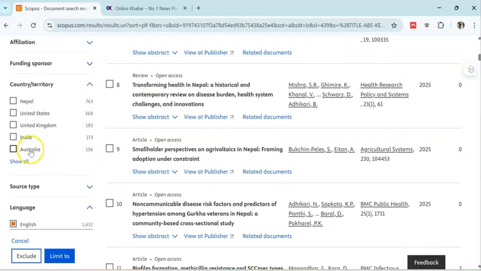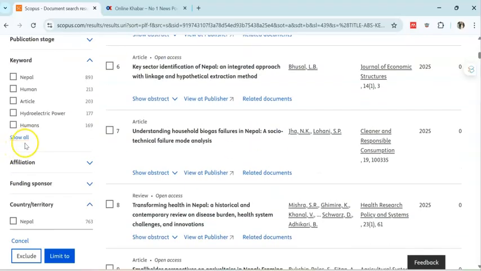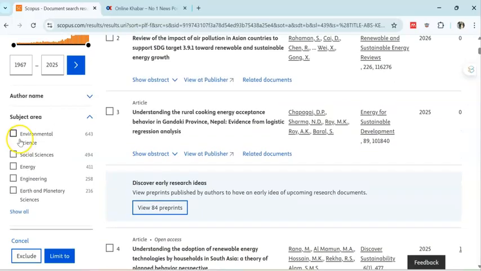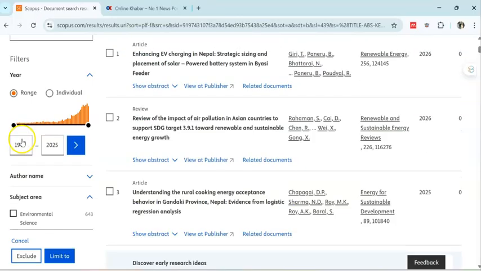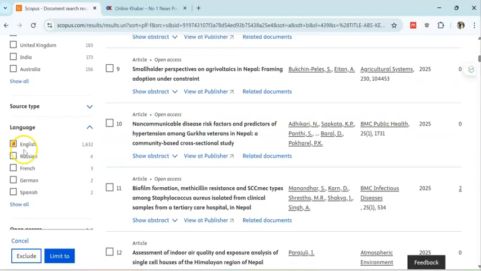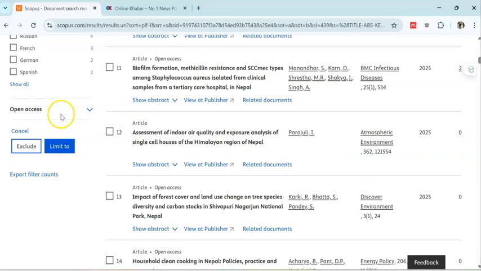Let's see, territory, India, limit. No, friends, exclude, limit to.